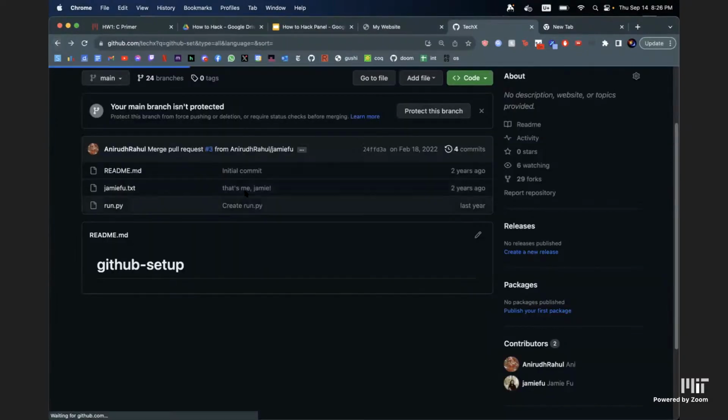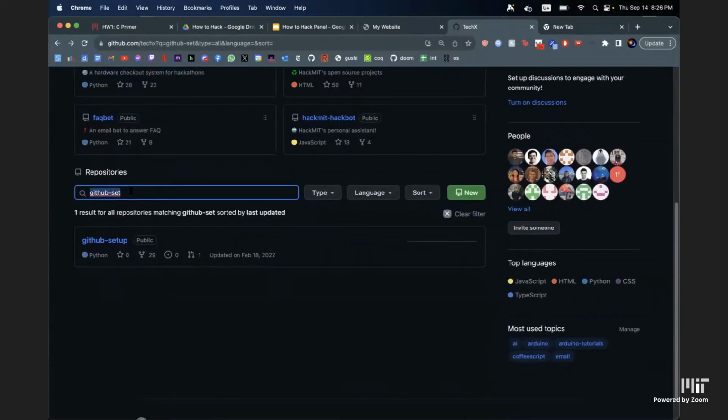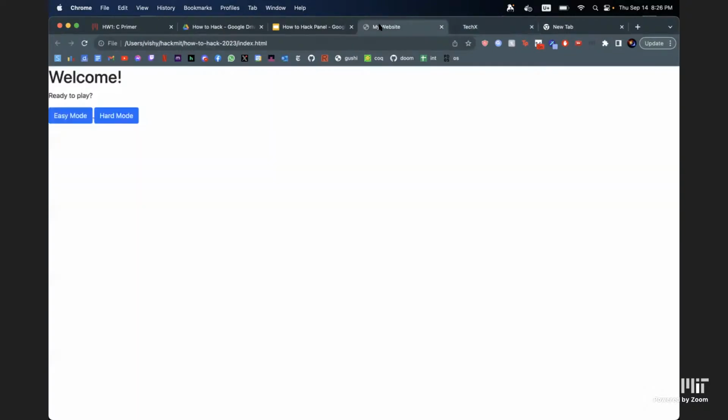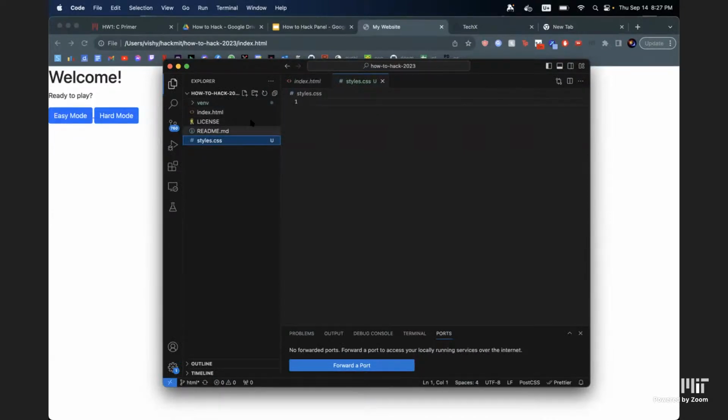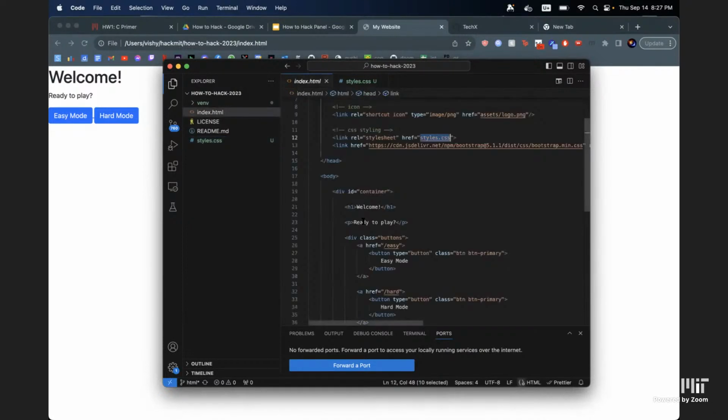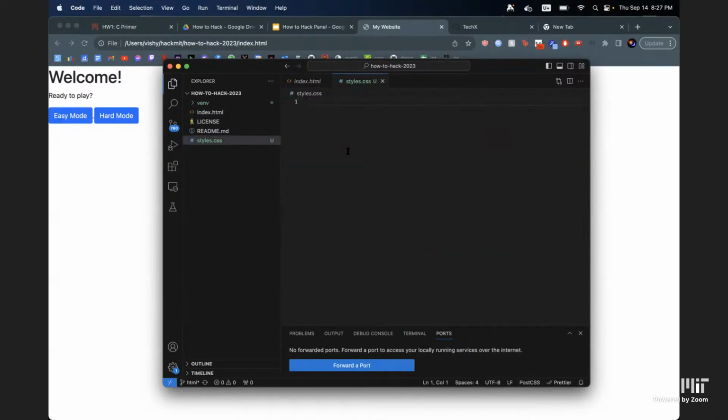Wait a second, let me pull up the repository as well. So in styles.css, we have all of our content in this div, and this div has an ID of container. I want to apply the styles to my container because I want to affect everything in this container. The way I do that is, for an ID, you write this pound sign and then container. So any CSS in here will be applied to the container div.